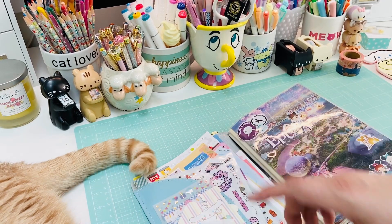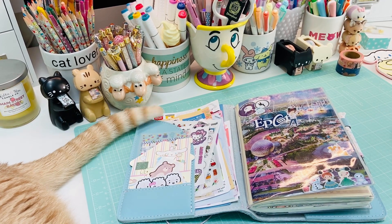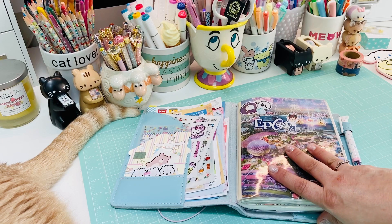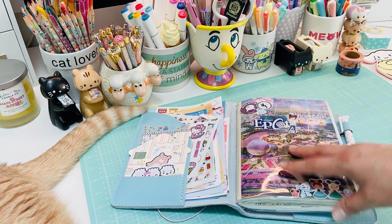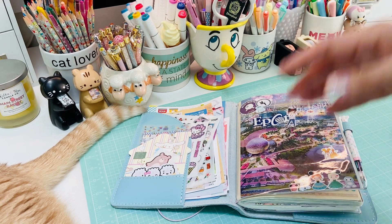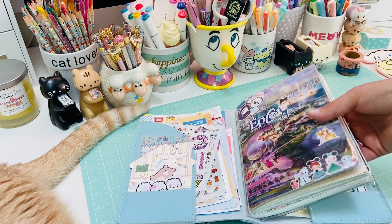A really cute shop that has a lot of little Japanese cuteness - Jet Pens has some, but there's also someone who has a planner group. It's a planner shop spelled S-H-O-P-P-E, two P's and an E at the end. Really cute, lots of great stationery stuff. Tokyo Sticker comes all the way from Japan, while the planner shoppe is local. She has a really cute Facebook group and is always getting in lots of cuteness.